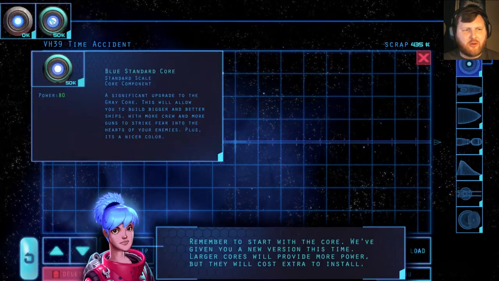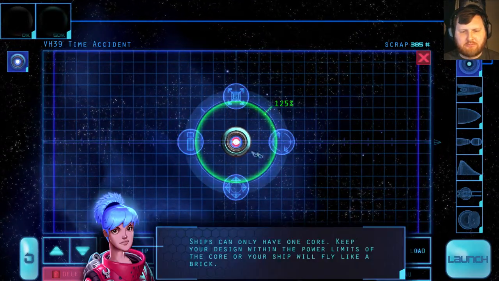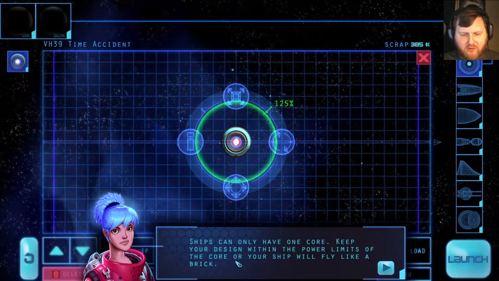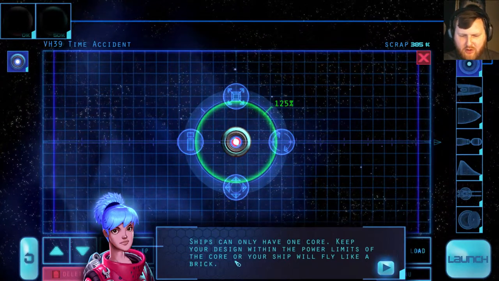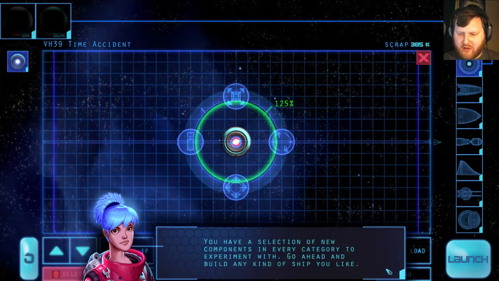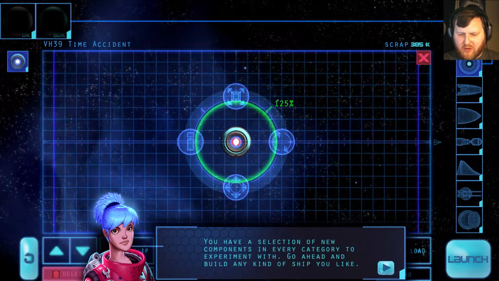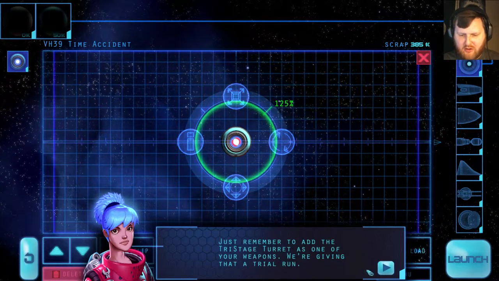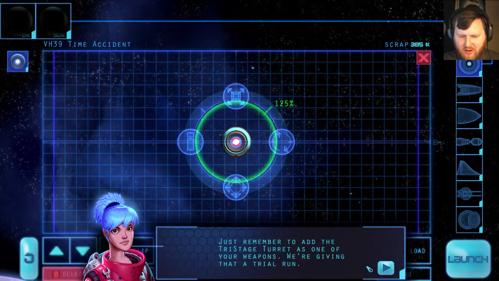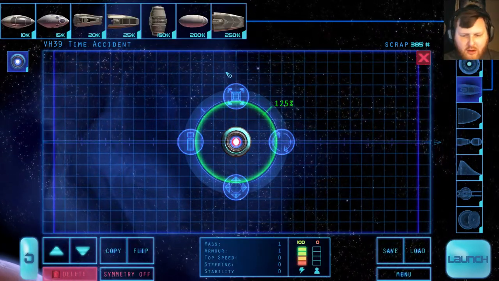Yes, please. Bigger power core. Launch! Nope. Have to have more stuff. Ships can only have one power core. Keep your design within the power limits of the core, or your ship will fly like a brick. You have a selection of new components in every category to experiment with. Go ahead and build any kind of ship you like. Just remember to add the tri-stage turret as one of your weapons. We're giving that a trial run. Okay, I can do that.